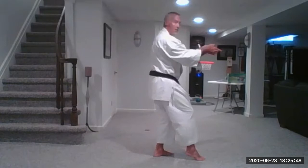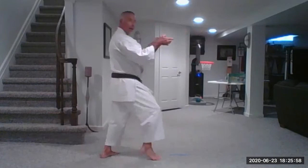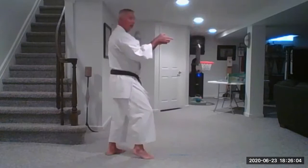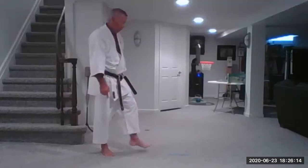One, two, three, four, five. Okay, front foot should be up. Six, seven, eight, nine, ten. I remember why my left leg always gets tired on that one when we do Gojo Dai. Spent a lot of time on that back leg.